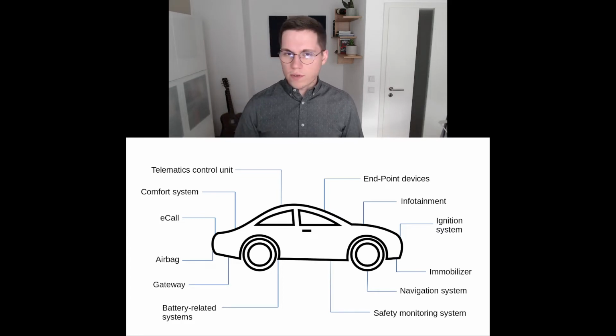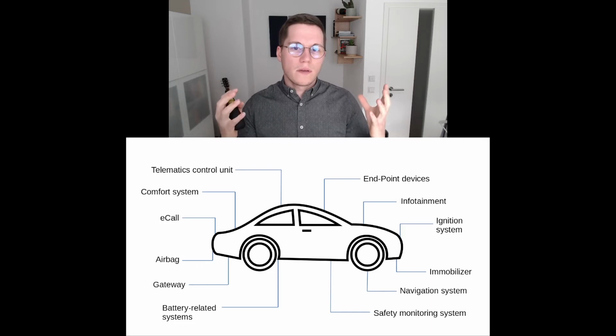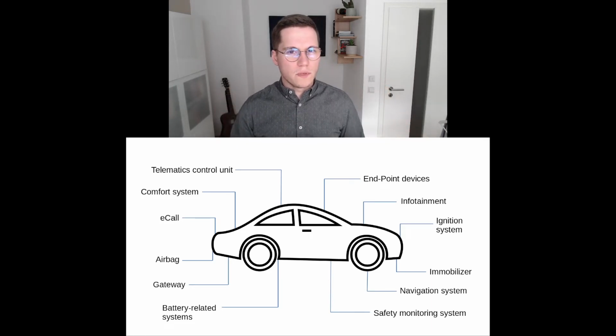Another example is the airbag. Airbag control units are pretty obvious. If you have a crash, the airbag pops up and the crash needs to be pre-sensed. And also there are some predefined events or data that is collected from the airbag control unit up to 5 seconds before the event occurs.